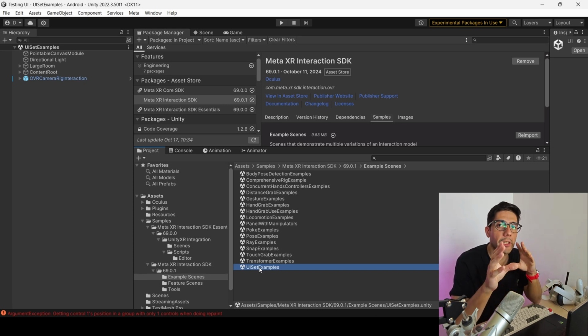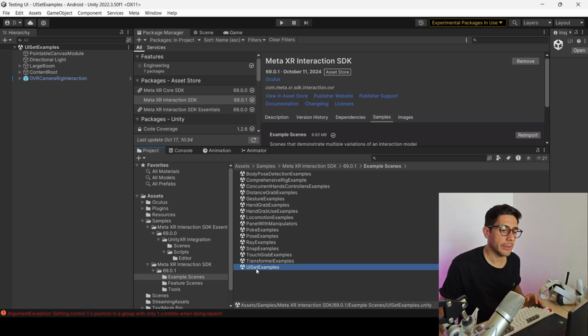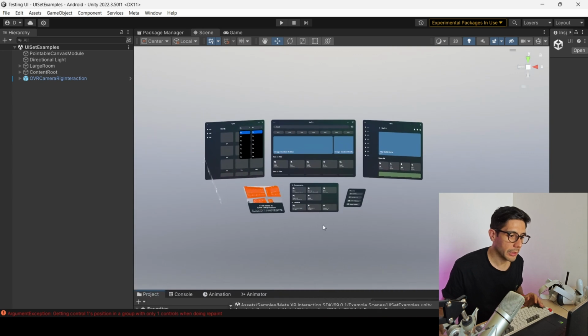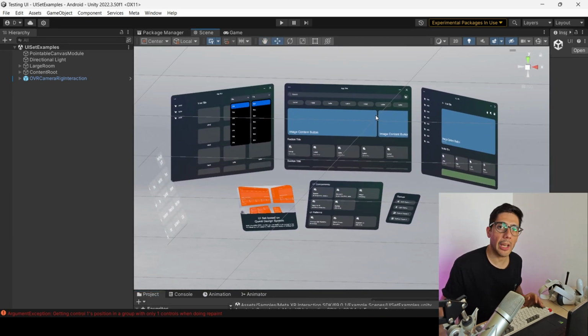But first, differentiate what is the VR ready library, and then the library that is for using as a resource later in your project. Once you actually want to use this UI library, with all those components, including the animations, the sounds, the interactions, and all the scripts, then I will show you the directory later. Okay. But first, this is the UI set example. If you double click here, you will go to the scene, and then you'll see this is actually the UI sample. So it's a VR ready scene.